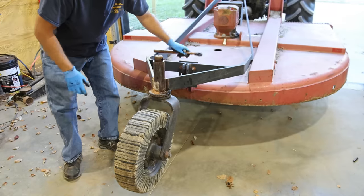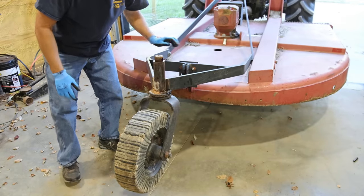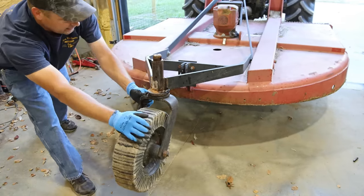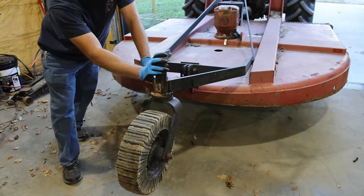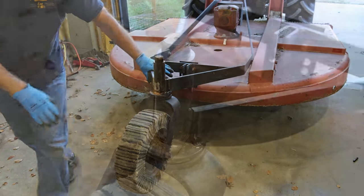Well, the wheel on the back of this brush hog is seized up. It won't move at all. And I've heated this up with a torch. I've tried to get it off before. I think I've made it worse.